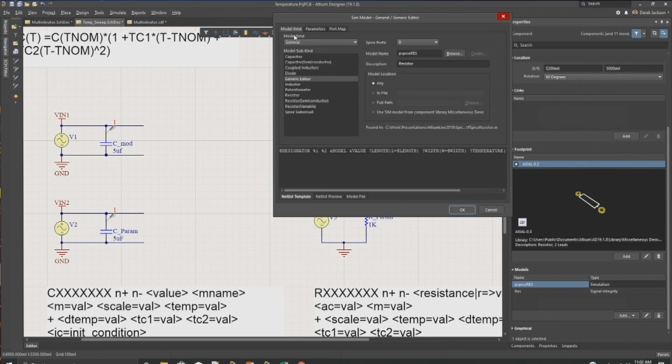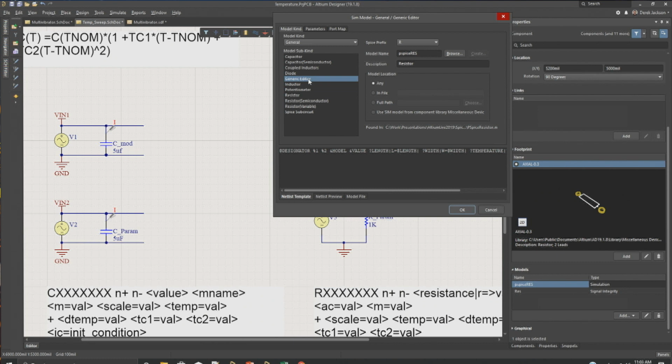And now modifying, like let's say if I wanted to modify a component, because as I mentioned before, when you're adding a model, it automatically determines the device type and sets up your prefix. But what if I wanted to make changes down here to that template? So what you have to do is first you choose your device type, like resistor or capacitor. You click OK to exit out. Then you edit the model again, and then you change it to generic editor. Because if you don't save it the first time, when you change to generic editor, you lose everything.